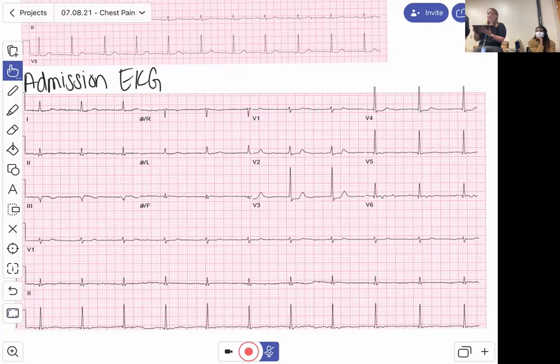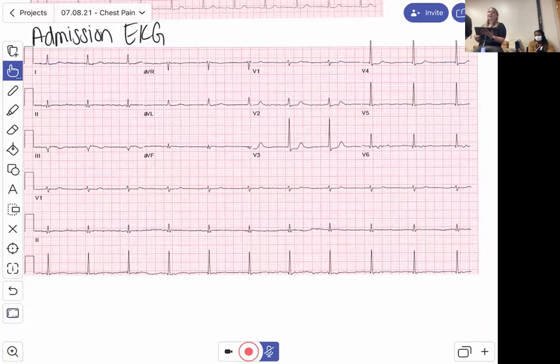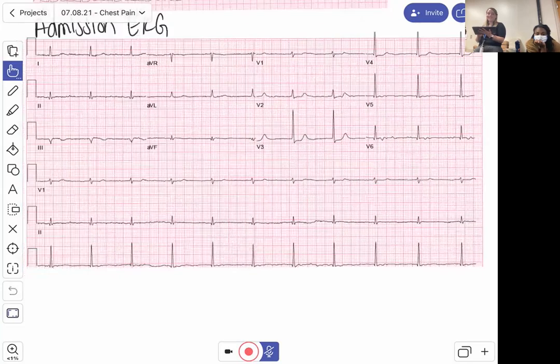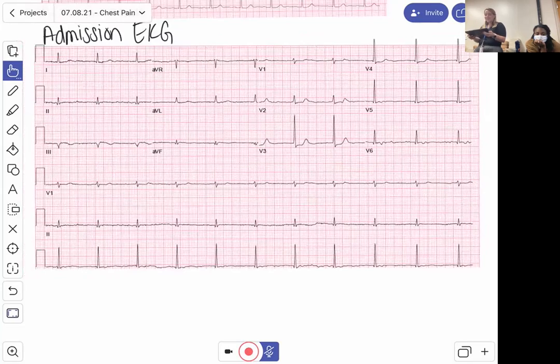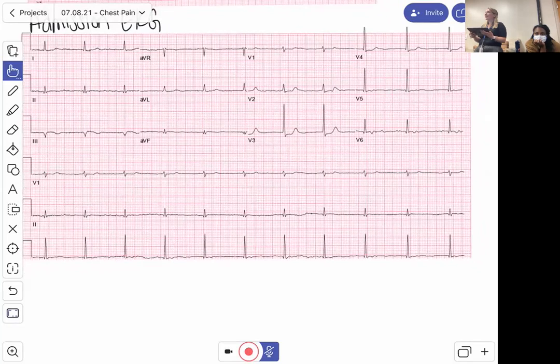All right, so this one is a little bit tougher than the last couple. Anybody notice anything abnormal about this EKG they want to comment on? ST depressions in V3 and V4. And what does that mean to you? Why is that worrisome? Because it's depressed. Yeah, it's depressed. Anybody else want to jump in and help out? Any other thoughts? So it's abnormal, not normal.